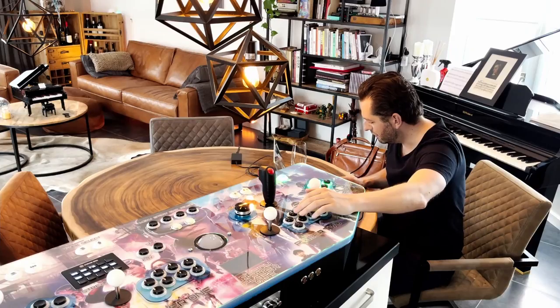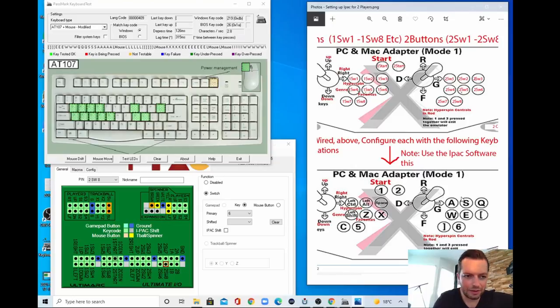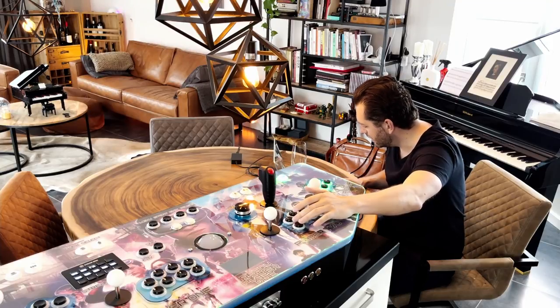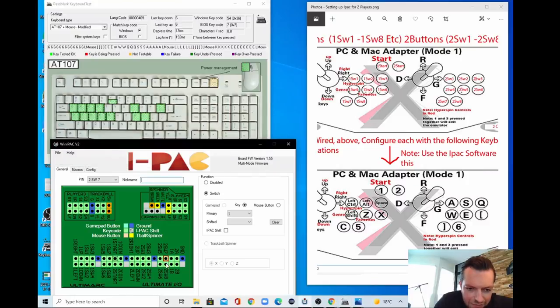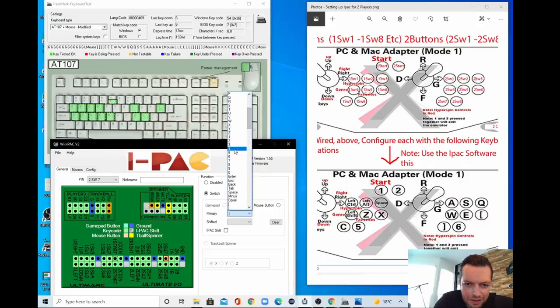So we have A, S, Q, W, E, open colon. Then we have, oh, let's go in the program again. We have 6 for button A. I made a mistake here. I switched this one because this is button 7 and this needs to be the closing colon. So let's go to button 7. Oh, this needs to be the closing colon and this needs to be 6. There we go.